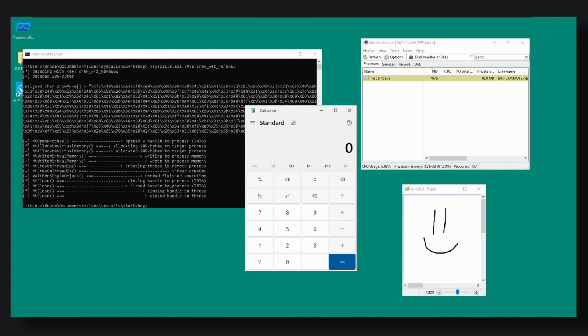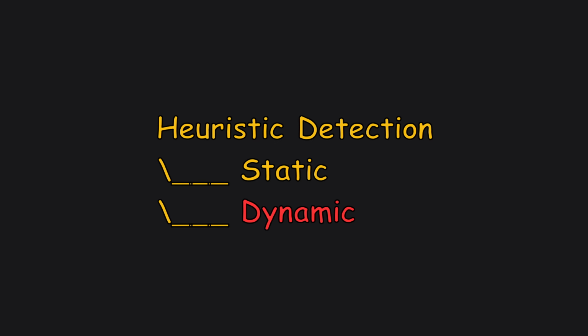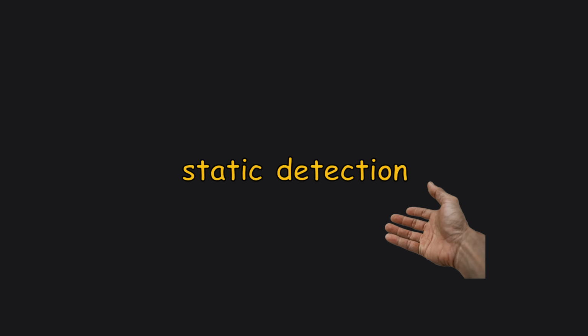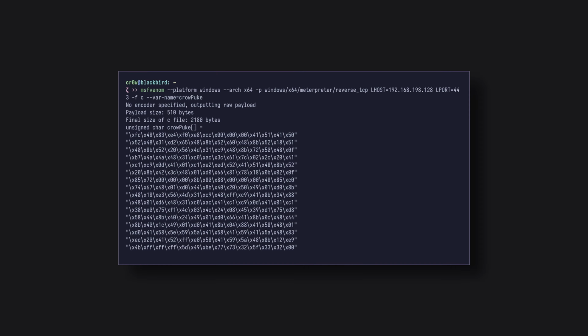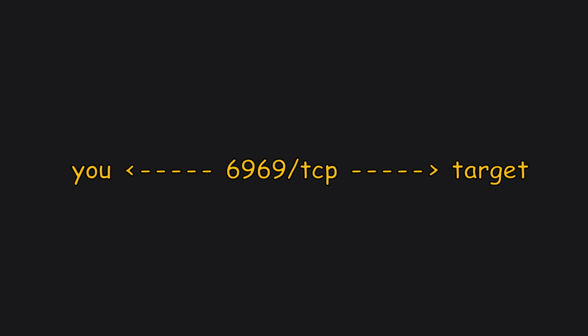When you start out in your ethical hacking journey, you'll no doubt be faced with situations where you have to simply encode your payload or something to get your malware onto the target. And while it's great for getting past those pesky static detections, what a lot of people forget is that there's this whole other manner of heuristics that deals with behavior. It won't mean a lot for you as a hacker if you can bypass the static detection, only for you to end up with some signature and staged payload like a reverse shell from MSFVenom or something. And not to mention, your target connecting back to you at some arbitrary port through TCP all willy-nilly. I think you get where I'm getting at.